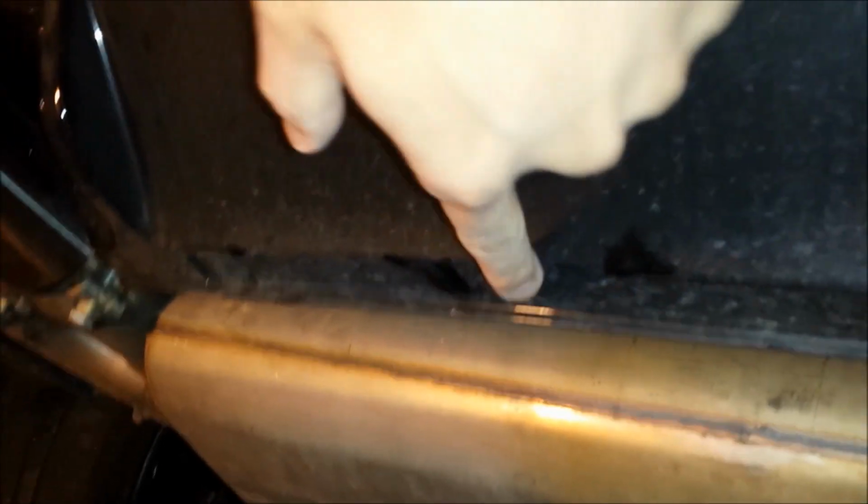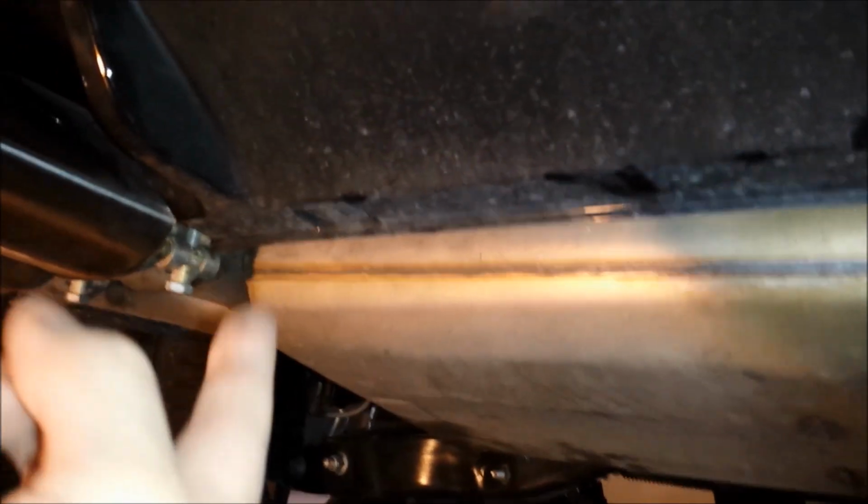Guys, after carefully looking at the design of this and looking at only a few pictures from their website with no instructions, I figured out the layout for the installation is like this. If you look under the Golf R, it's kind of dirty, I will clean it up. I placed it on there and it actually fits the contour of this. And then there's a flat lip piece right over here at the end. It's about an inch from edge to edge of this ABS plastic bumper. On the Maxton piece, they designed it to fit that inch in. So it looks like I'll be drilling some holes into certain points of that assembly.